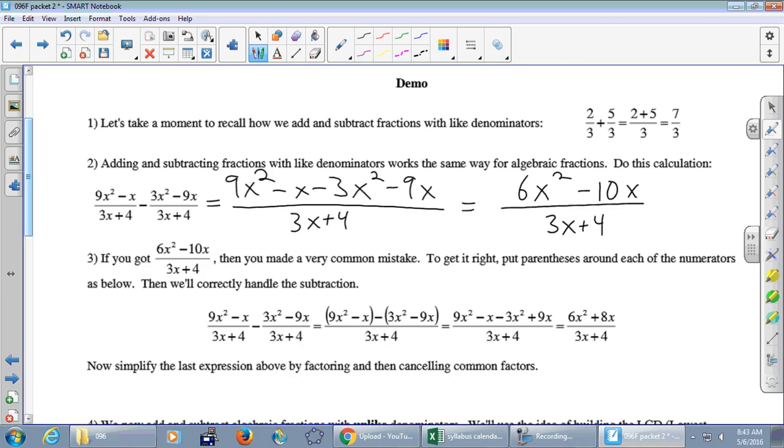Okay, this is wrong, but it's really easy to make the mistake that we made. And if you buy that this is the answer, then I convinced you that we did something that was legal, which was not. We didn't. That's exactly the problem, is that this subtraction sign says you are subtracting this entire thing, right? That whole bag of stuff is getting subtracted. But somehow the only thing that ended up getting subtracted was the 3x squared, because that minus 9x didn't get subtracted. It just got shoved over there as it was. So, common mistake. It is wrong.